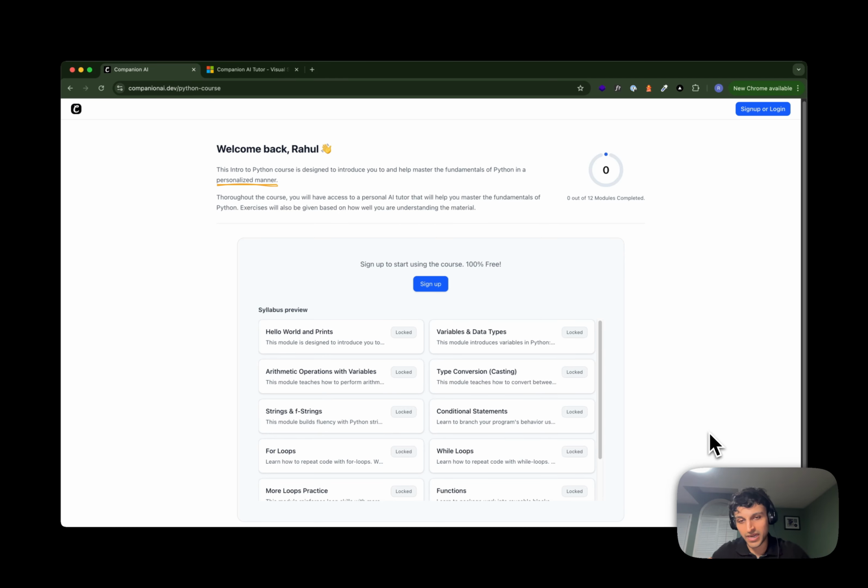What this means is, these are the core modules within the course, right? But when a student comes in, anyone really coming on this site, some people might have a basic understanding of programming. Maybe they programmed 5 years ago and now they've completely forgotten it. A quiz would be a good way to quickly indicate which level they are, and based on that level, the AI is going to essentially determine which module you should start at.